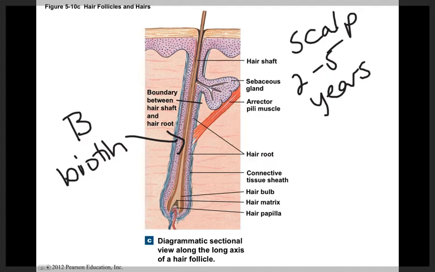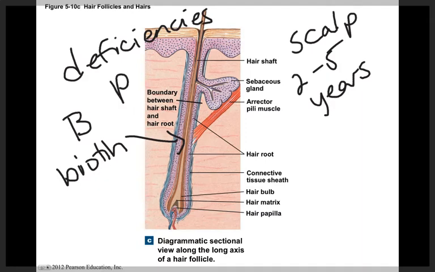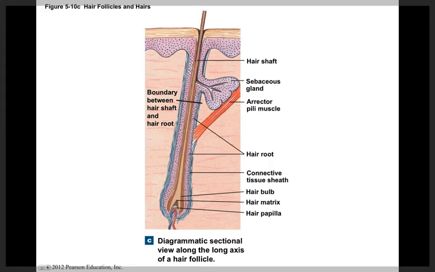Hair analysis then can show evidence of deficiencies in vitamins in a person. We can also analyze hair to show poisoning, and we can also analyze it to get a DNA fingerprint. At the end of a growth cycle, if the follicle becomes inactive, then the hair will no longer grow.